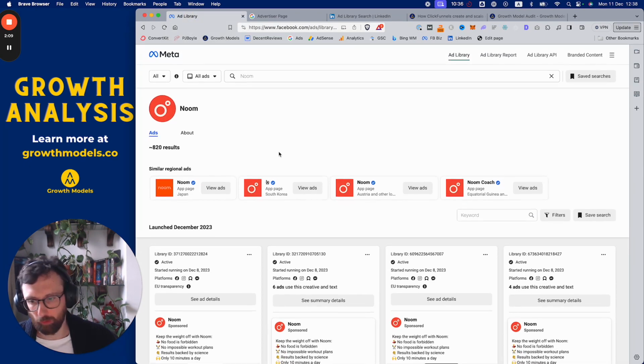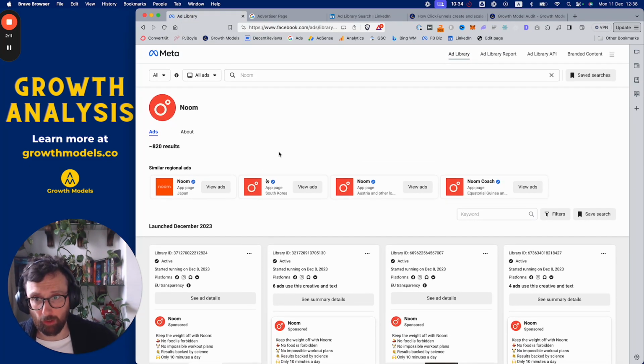Let's say that your audience is active on Facebook. I'll go to the Facebook Ad Transparency Center. Most of the major platforms have this. I believe Twitter or X now doesn't. Basically, to find them, just search for Facebook Ad Transparency Center or Google Ad Transparency Center, YouTube Ad Transparency Center, LinkedIn Ad Transparency Center. Follow the links and you'll come through to something like this.